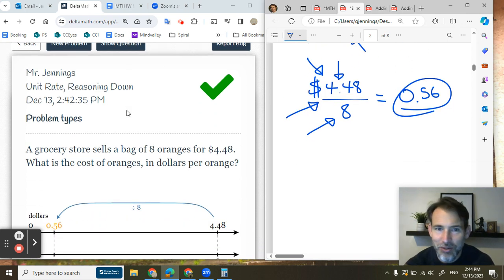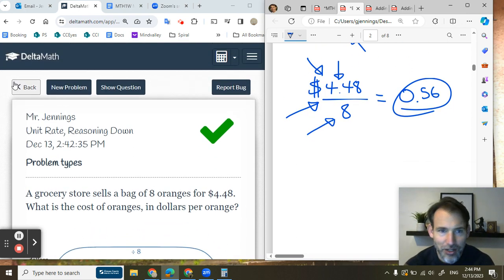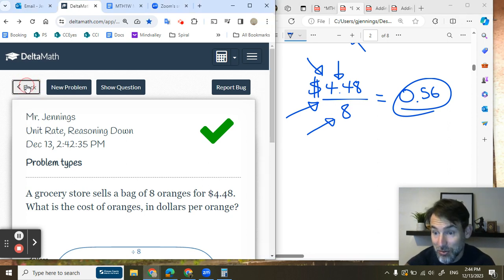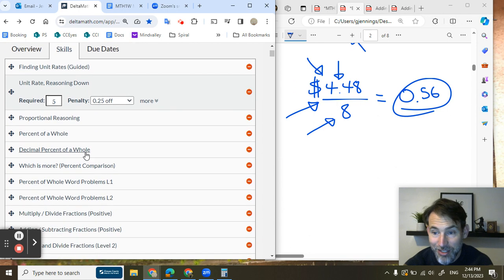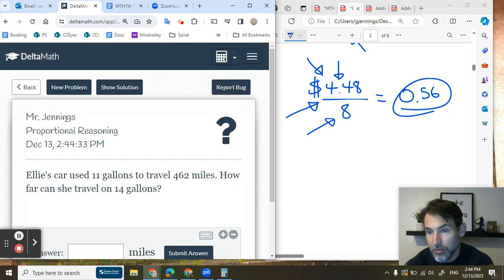So that's the skill of unit rates. Super useful. You're going to use this a lot in life. This is absolutely grocery store math. We want to be able to get the best deal. So you want to know, should I buy the bananas in a bunch or individually, whatever. Okay, next skill, using proportional reasoning. These are awesome. And again, very, very useful.